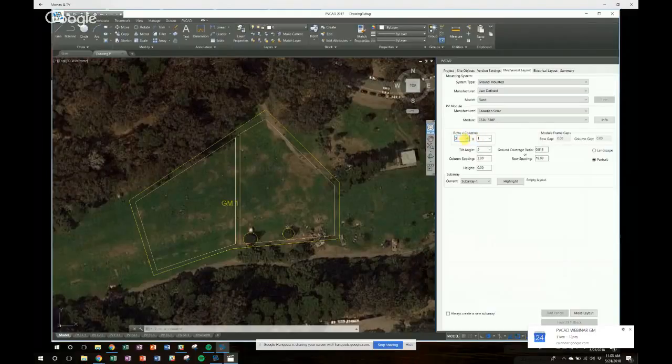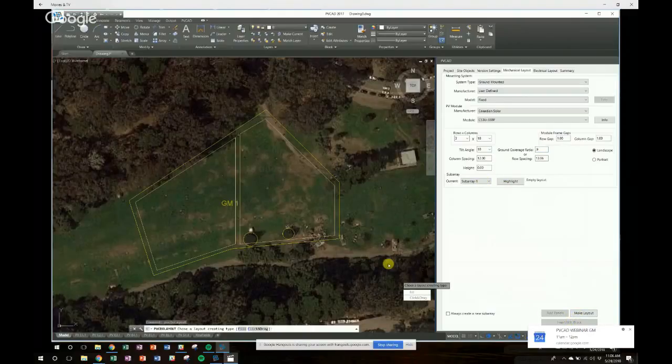So here we're starting to define our tables. Obviously, ground mounts usually use tables. We're going to do 3 by 10. Typically, for ground mount, whatever the number of columns you have is typically the length of your string length. And so here, this is where ground mount's really specific. Because we're using user defined, we need to specify our tilt angle, our ground coverage ratio, and or our row spacing. Those are kind of one and the same depending on what you're using.